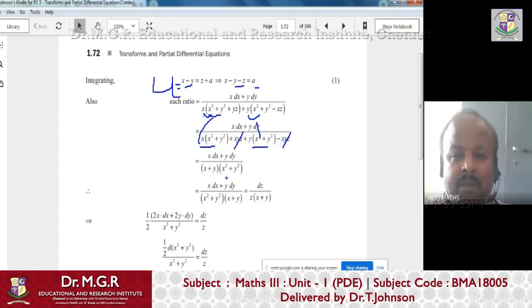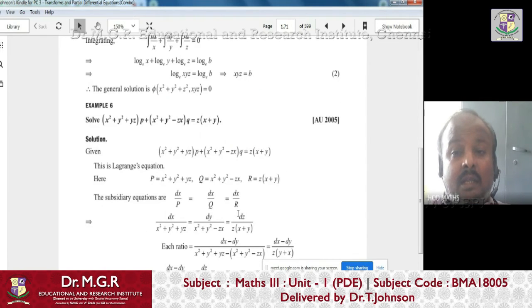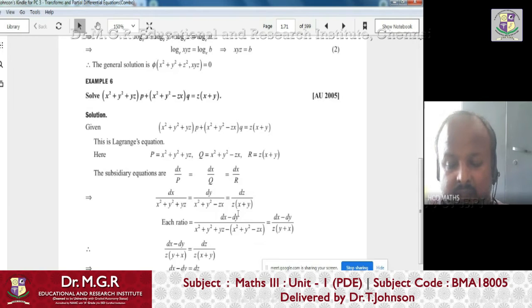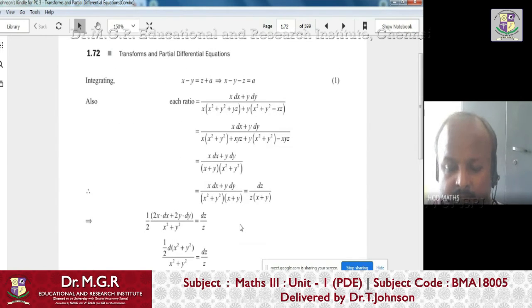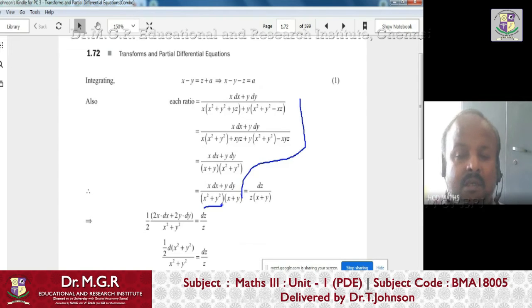But whatever you multiply, you add, right? Again, what is the ratio you are getting in the last line? Again, that is equivalent to the original equivalence. What is the original equivalence? You are taking only the first two terms and doing x dx plus y dy. But even after adding, the ratio is equivalent to the third one, that is dz by z plus xy, right? So after all this simplification, this ratio is still equivalent to the ratios given when we write dx by p equals dy by q equals dz by r. Because from that only we derive this, right?